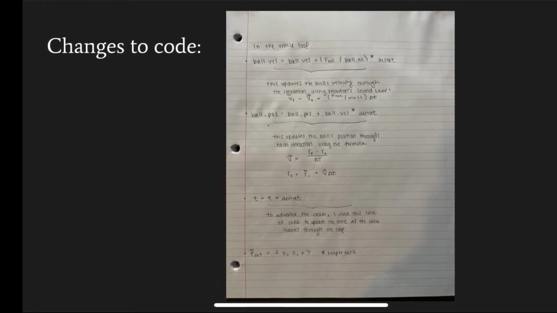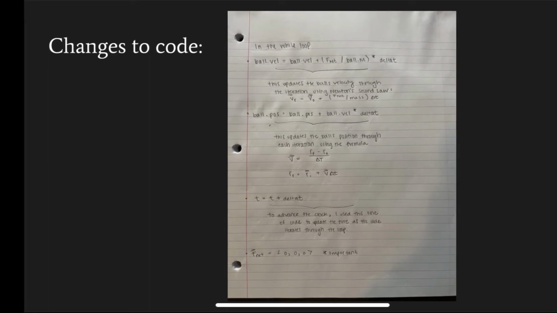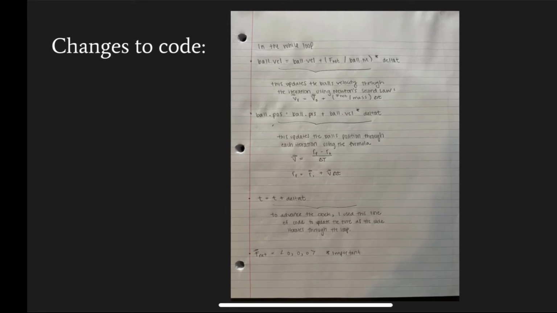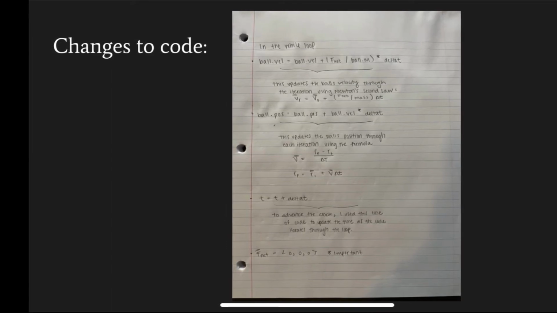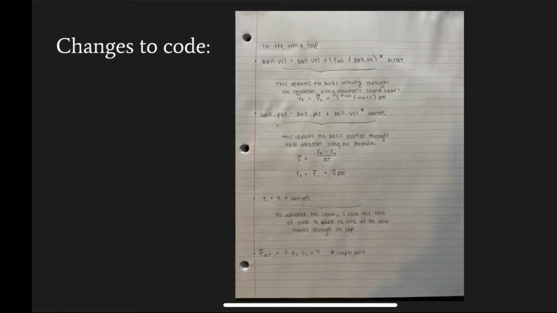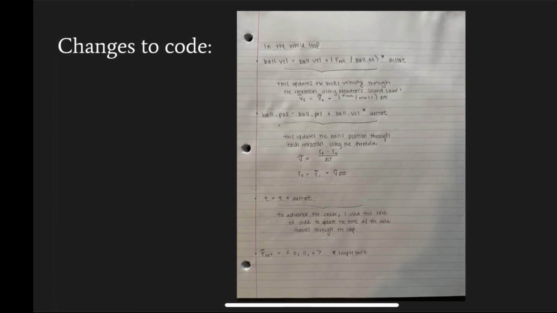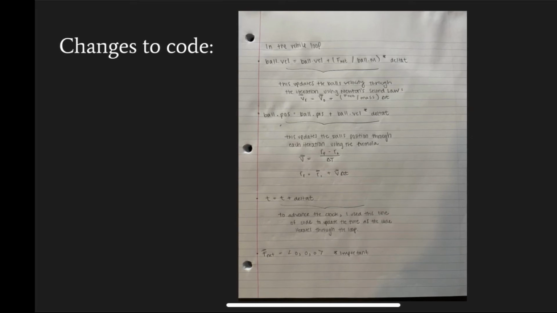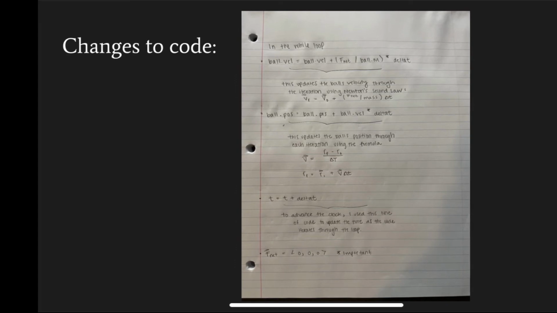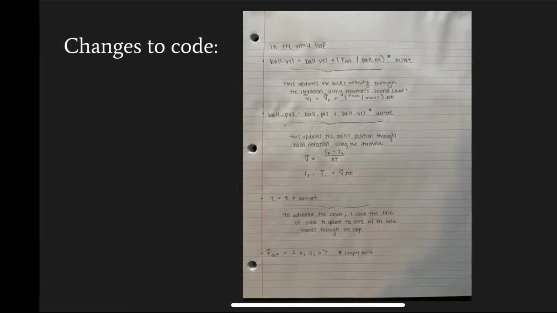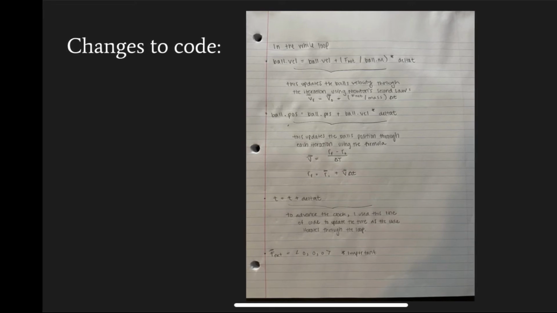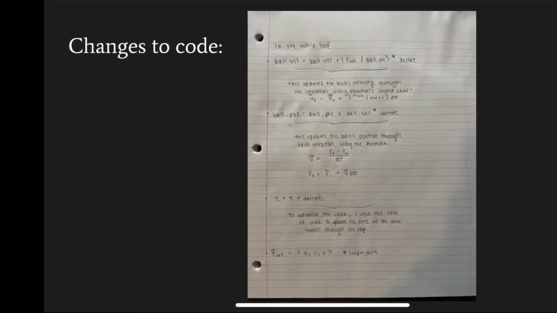And then the ball's position is equal to the ball's position plus ball.vel times delta t. This updates the ball's position through each iteration using the formula the final position is equal to the initial position plus velocity times delta t. Additionally, there was a line of code that was t equals t plus delta t. This is basically used to advance the clock per se. This updates the time as we iterate through the loop. And then lastly, the net force was equal to the vector of 0, 0, 0.